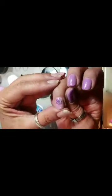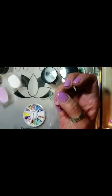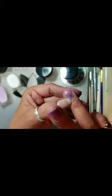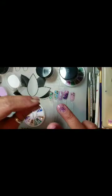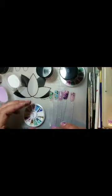This is a She Modern water decal. This is pink, the other color that came in the system. I put a decal on and then encased it in some clear. I think this is because it was wet and I didn't completely dry it before I put the base coat on to pick up the clear coat. I'll explain that.